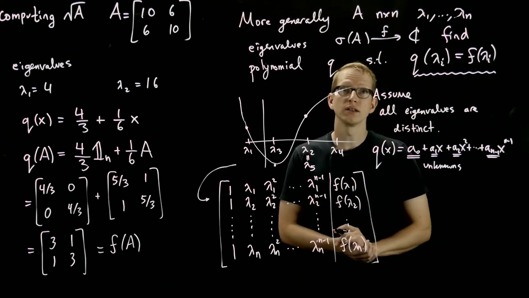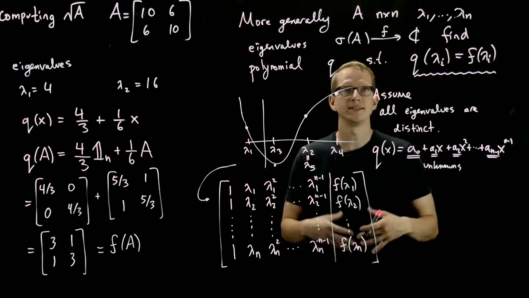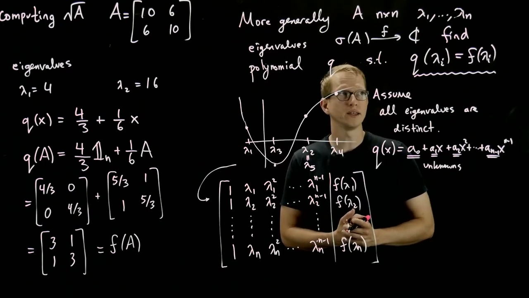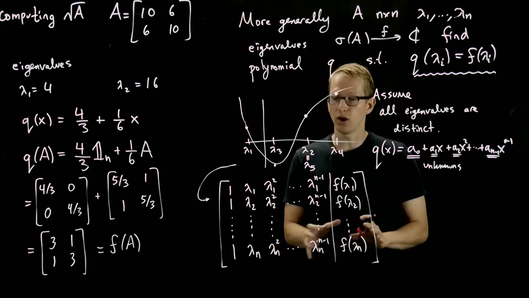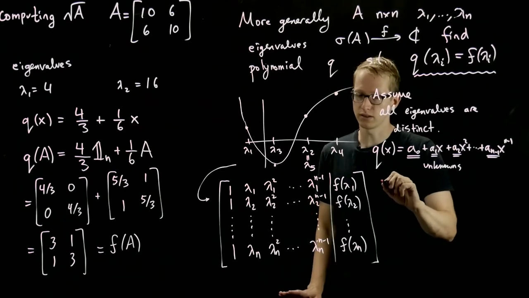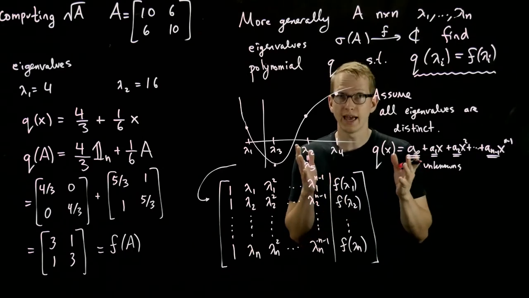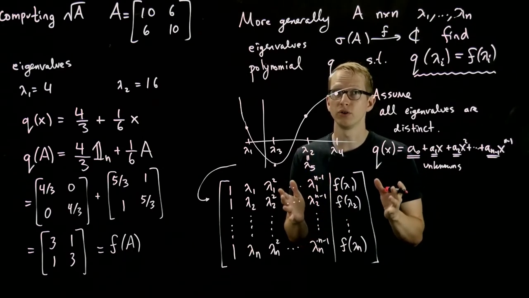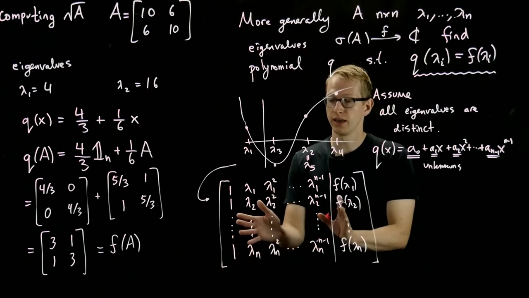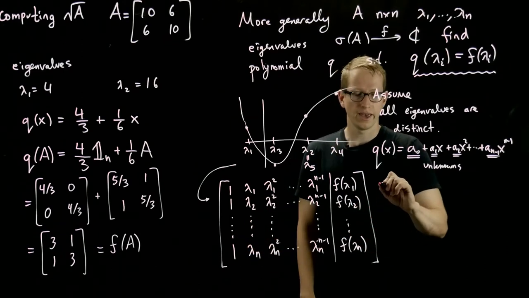So our goal will be to try to solve this system. Well, actually, our goal is a little bit easier than that. The statement of the theorem says that there exists a polynomial Q that satisfies the equation Q of A equals F of A. So all we really have to do is show that such a polynomial exists. We don't have to solve this. Solving it is, what is Q? We're just trying to show that one exists. In other words, we want to answer the question, does a solution to this system exist?